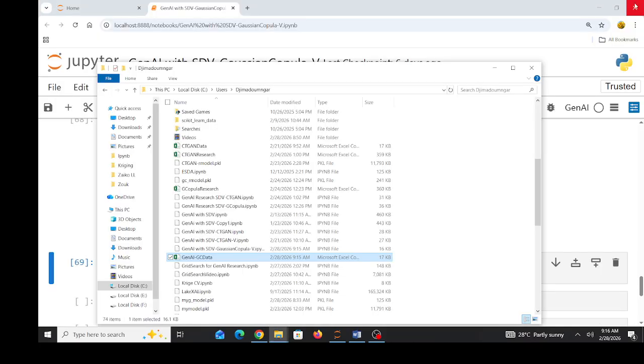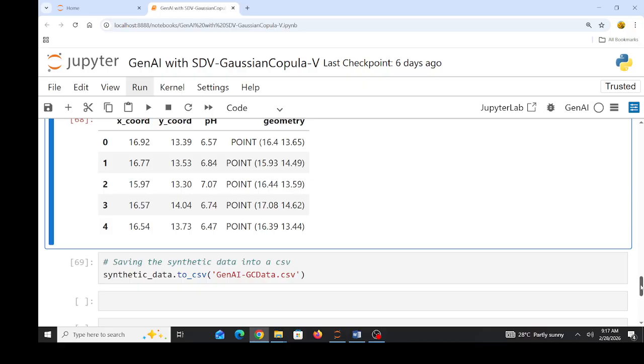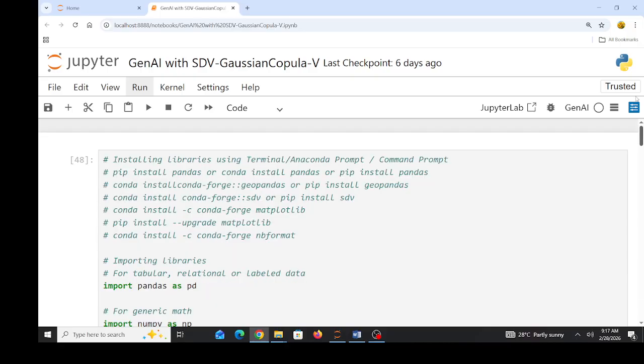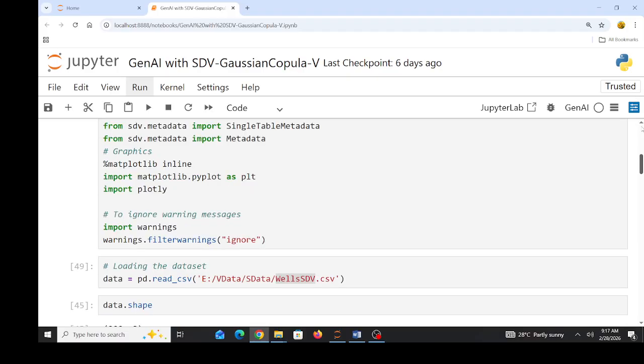So if we go to, let's see the name of the data set, Wells SDV.